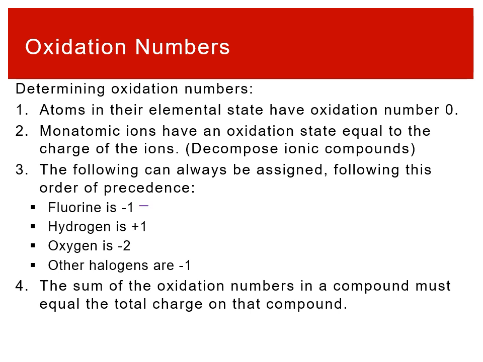So if fluorine's in the molecule, it'll take -1. Only if you still have flexibility does hydrogen take +1, and only if you still have flexibility does oxygen take -2. What's more important is the fact that the sum of all oxidation numbers for all atoms in a compound has to be equal to the total charge on that compound. So compounds are neutral. You need them all to add up to be 0.